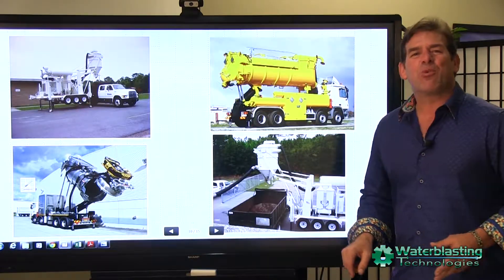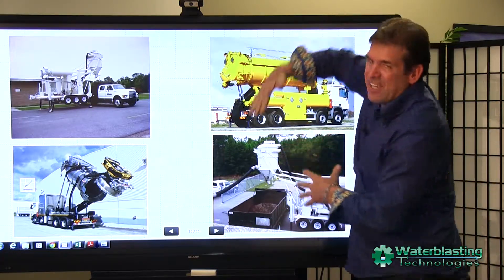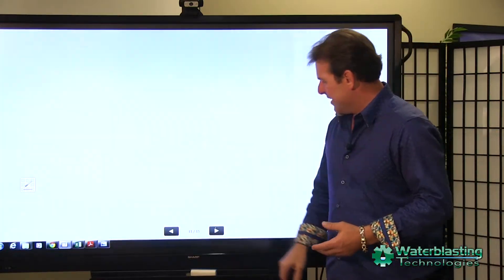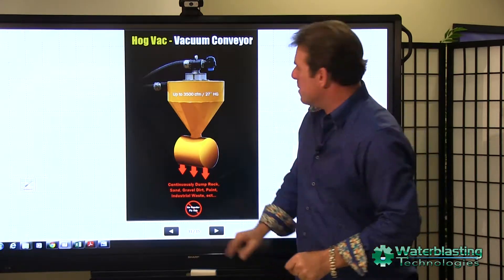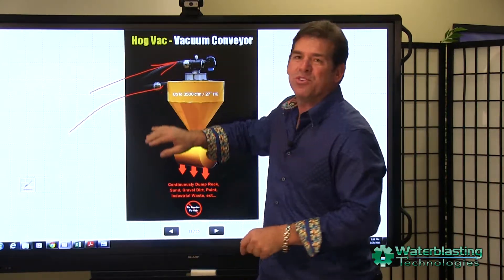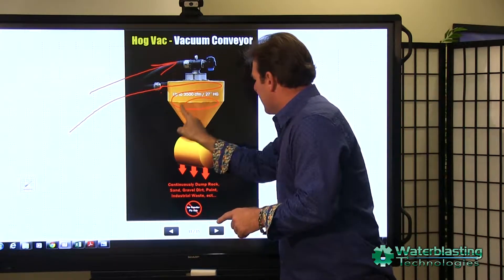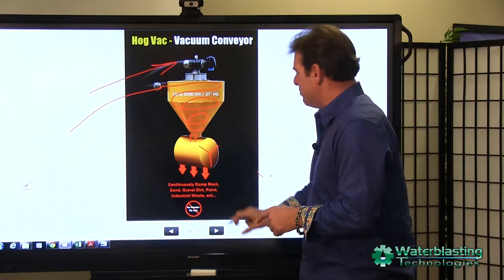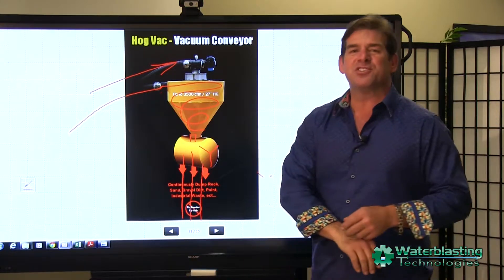After all, look at the great lengths that manufacturers have long since gone to in order to place the material in a dumpster once it's collected inside the vacuum tank. The Hogvac conveyor system from Water Blasting gives you the ability to do just that. Connect any vacuum source here, then collect your water, debris, rocks, gravel, sand, wood chips — a wide variety of debris. Cyclonic action separates, gravity pulls it downward, and it falls into a three-lobe chamber being turned very slowly by a hydraulic motor, which dumps the material straight out the bottom.